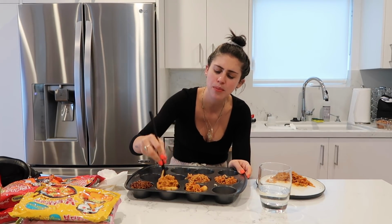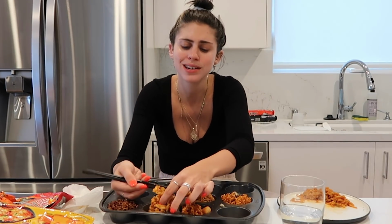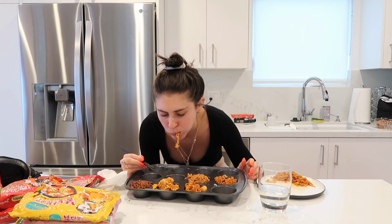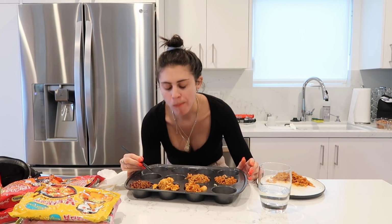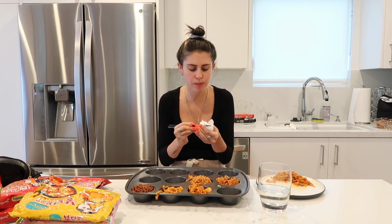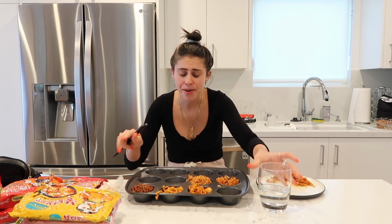Next up are the carbonaras. I think this is a pretty popular flavor. I also have no idea what I'm talking about. Here we go. God, these are spicy. The carbonara ones are really good. A 9 out of 10. How do the noodle mukbangers of the world eat these?